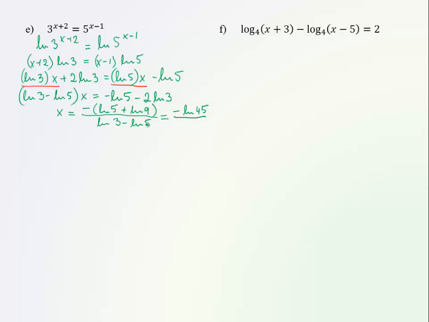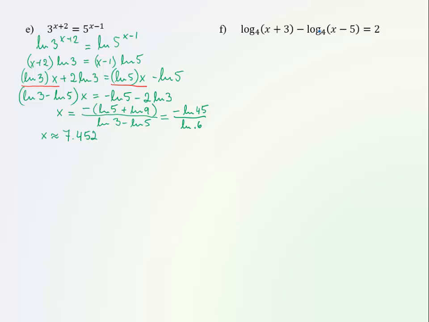but 3 divided by 5 is 0.6. So it's ln 0.6. And that would be the exact answer. However, we could approximate this as well using a calculator. So after you plug this expression into your calculator, you should end up with approximately 7.452. And another example, a logarithmic equation.